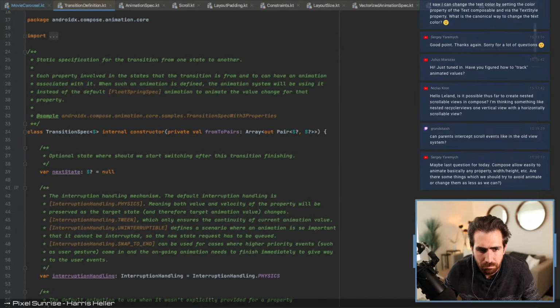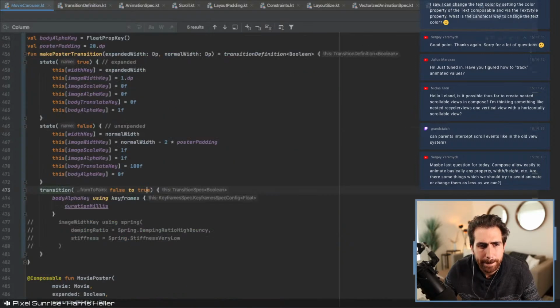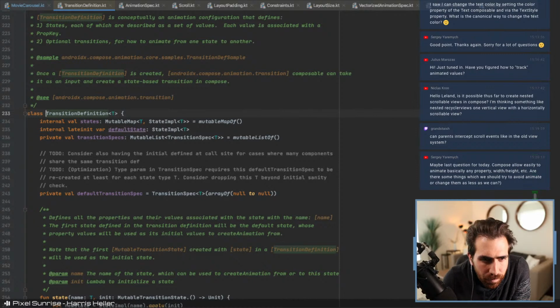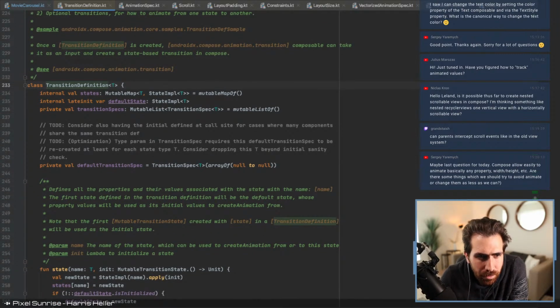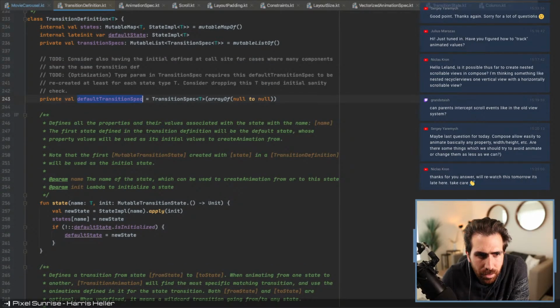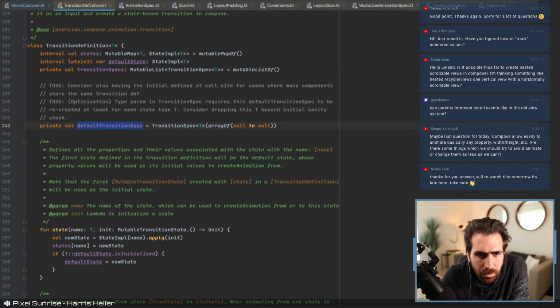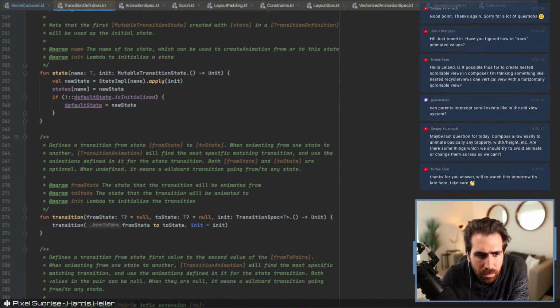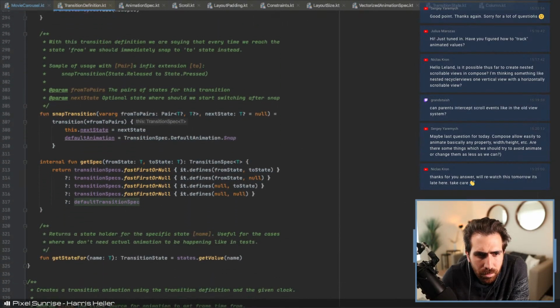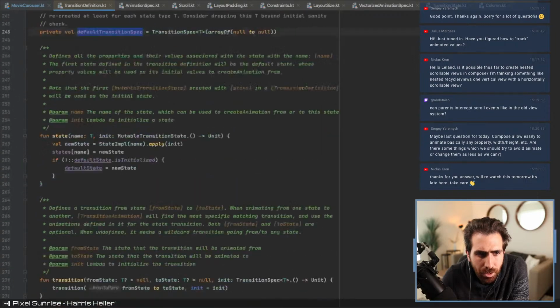Interesting. Okay. Interruption handling. So what about this? It has a default state and transition specs.